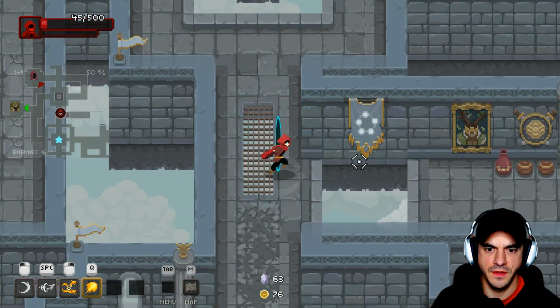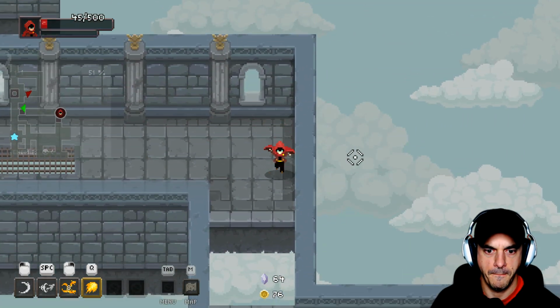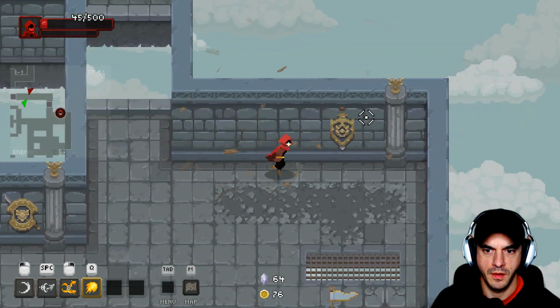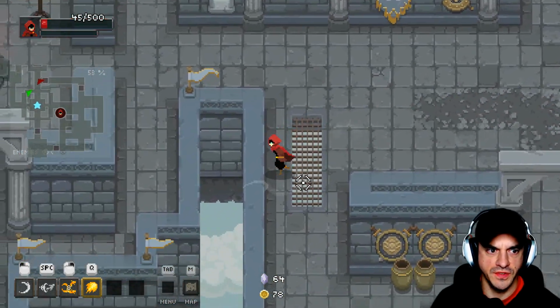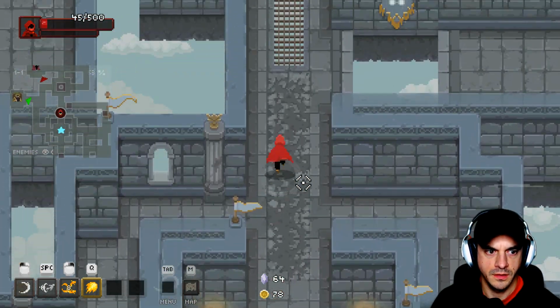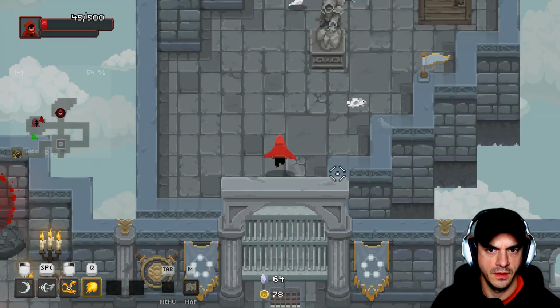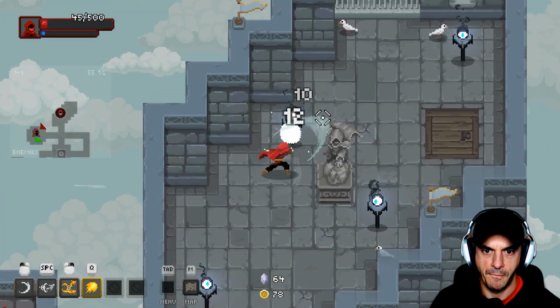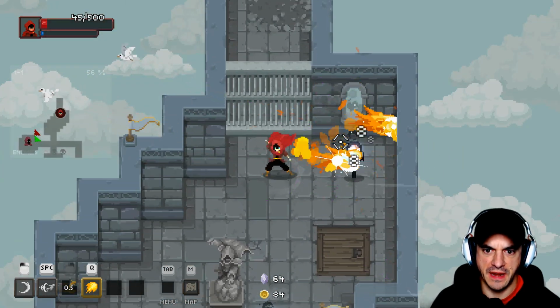Why do we keep missing those? There we go. It's got to be right on the edge. There we go. Once again, music's incredible. Dunka. Dunka. All right, let's press here. What do we got? What's north of the wall here? We got 45 hit points left. Got to make the most of them here, kid.